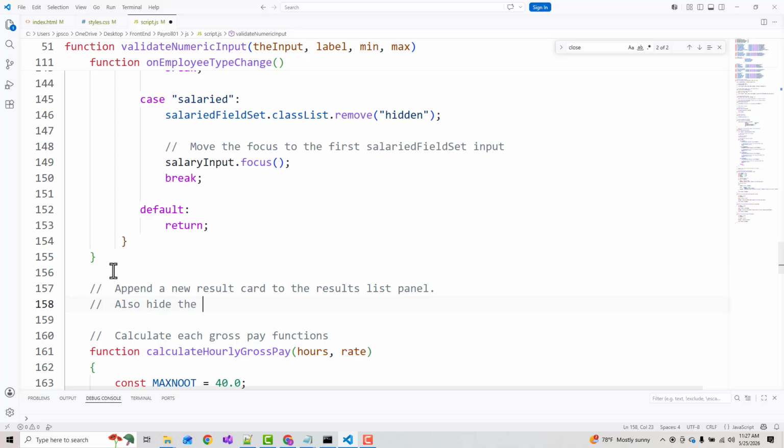Also hide the placeholder text, if this is the first entry.